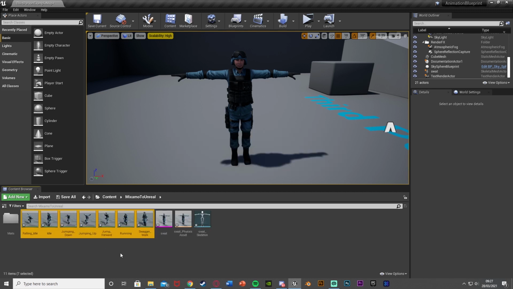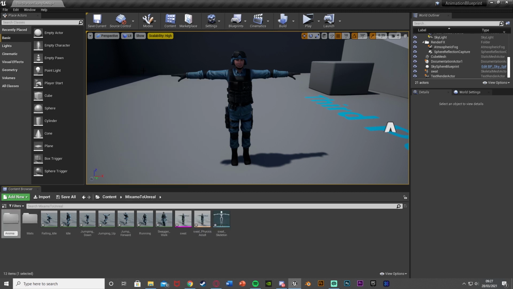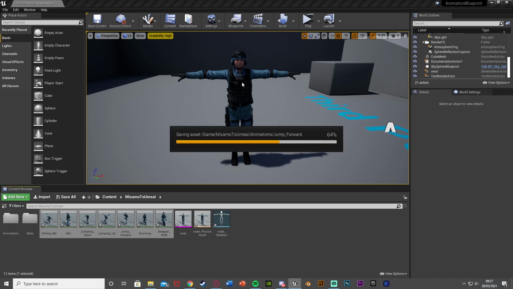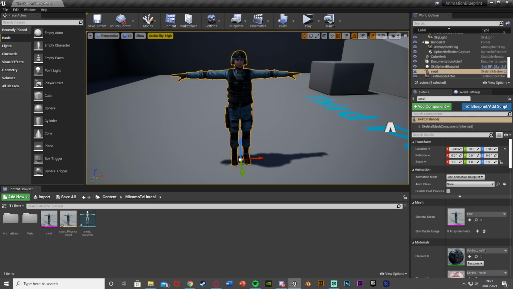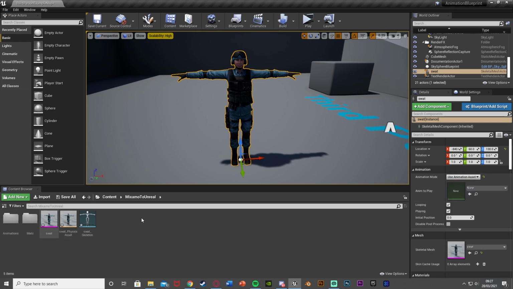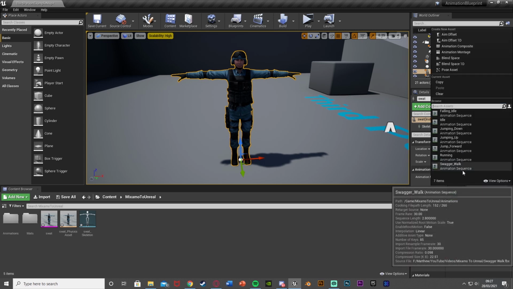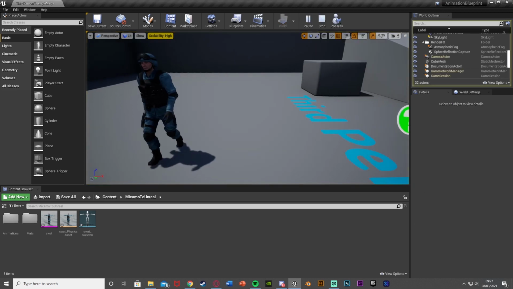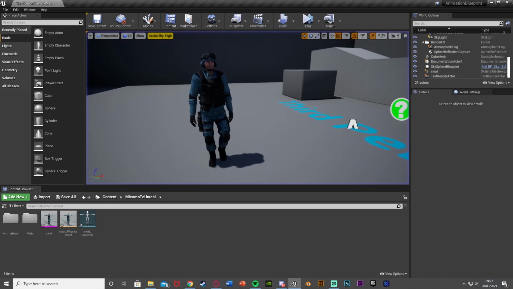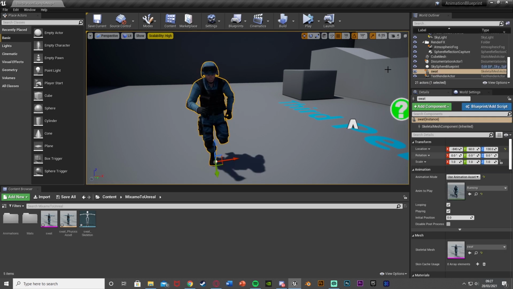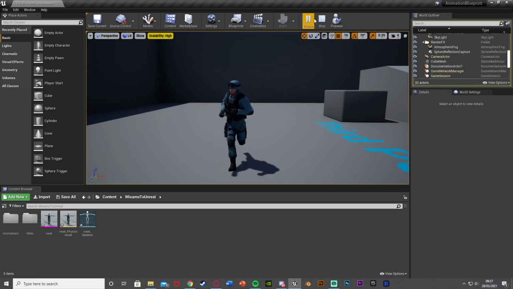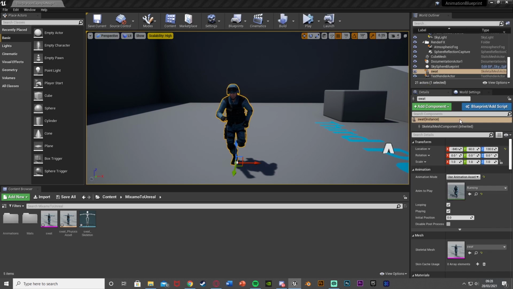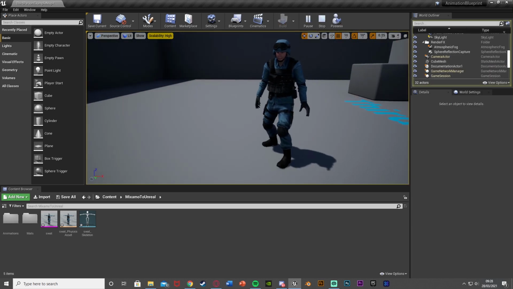Now we have animations in here, and again I'm going to put these in their own folder just to keep it organized. Let's put those there. I already have the character dragged in. Like I say, I dragged in the skeletal mesh on here, so we can put an animation on it to test it out. So I use animation asset. I'm going to select the animation I want, so I want it to be swagger walk. If we simulate this, you can see that this character is now walking. If we change this again to maybe running, you can see that they're now running. Or if we change it to idle, they're going to be idle. So this is working for us. We've got in our character and the animations for the character as well.